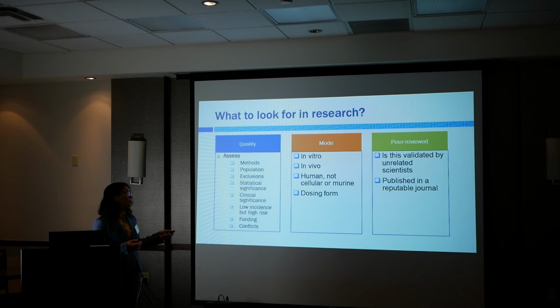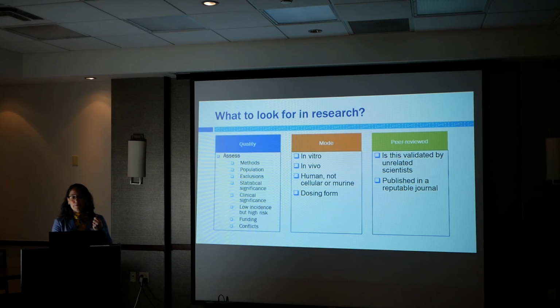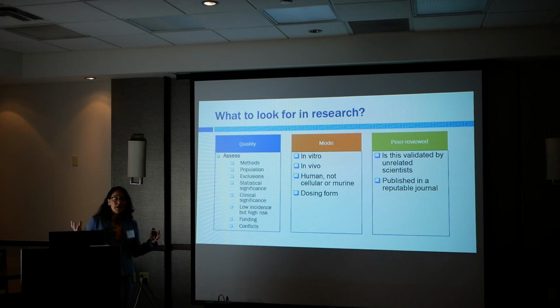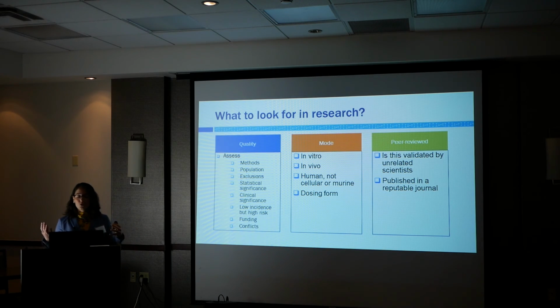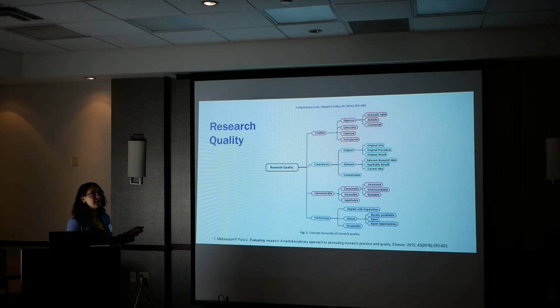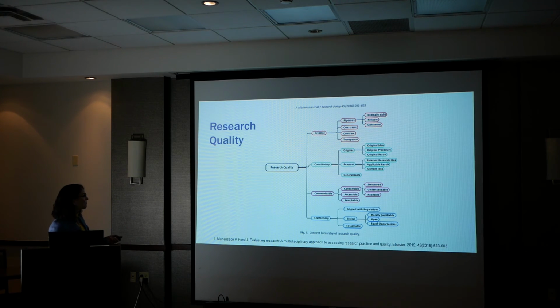And then really peer-reviewed articles are going to be the most reliable. Is this validated by unrelated scientists? Is it published in a reputable journal? Because especially in the media, you'll see in the newspaper these huge headlines about research studies, but if we don't look at where is this research coming from, what was the population, we can't really make an assessment as to whether we should be applying it to our patient base.